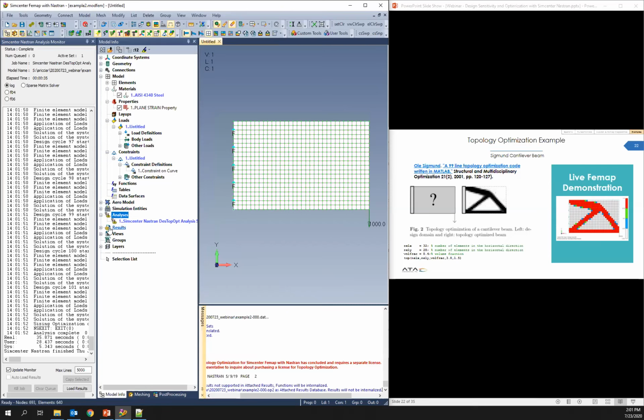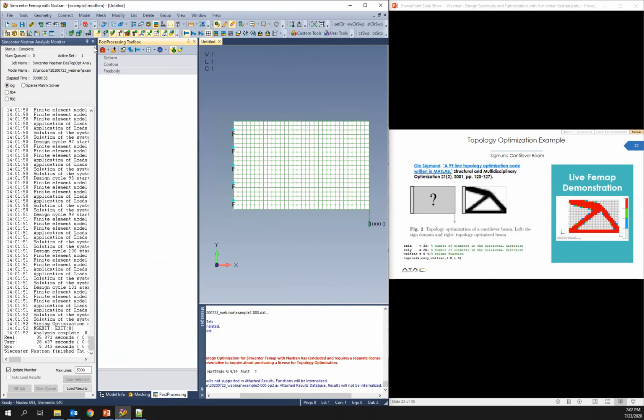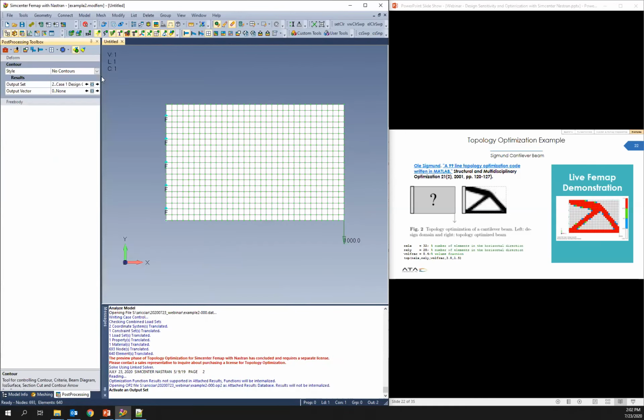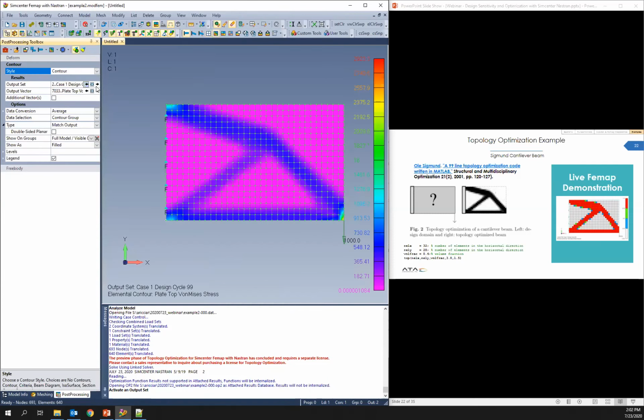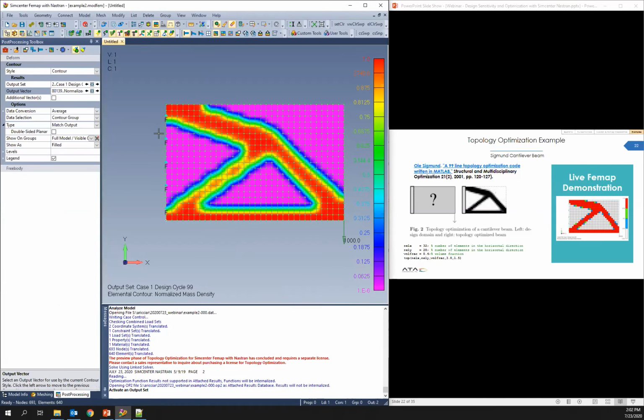Okay, so it finished. Under results, I can see my last design cycle. Now, one output quantity that's going to be interesting to look at is this normalized mass density. That's effectively telling us if the material's been retained or not.